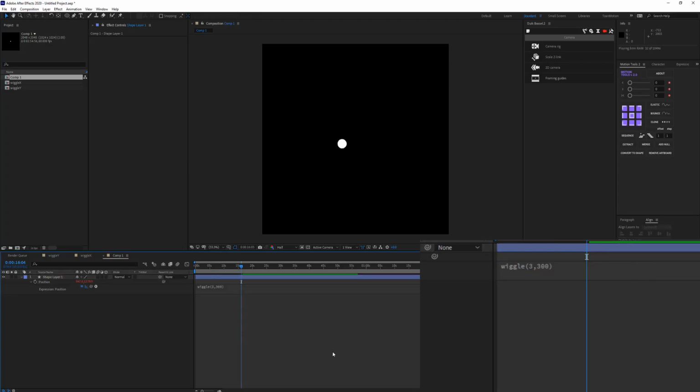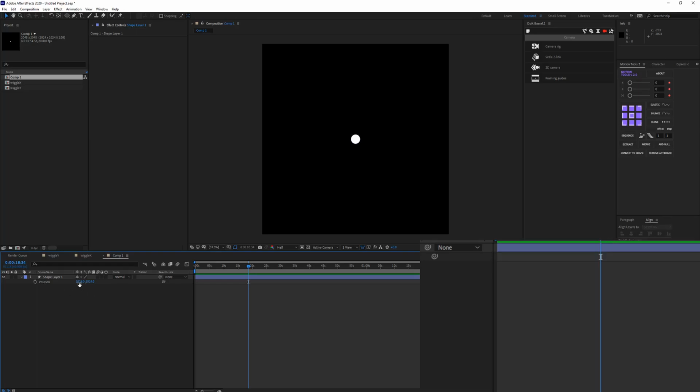All right, cool. So how would I say I just want it to move in the Y only, but not affect the X? For that, the simplest way to do it, I'll just cut this expression. The simplest way would be to separate the dimensions of your position values.